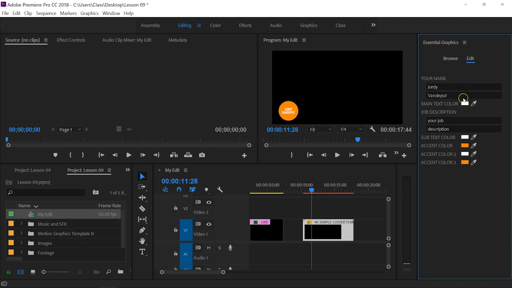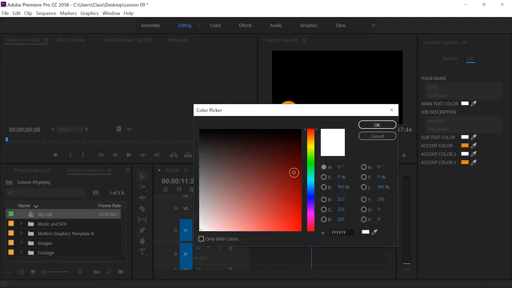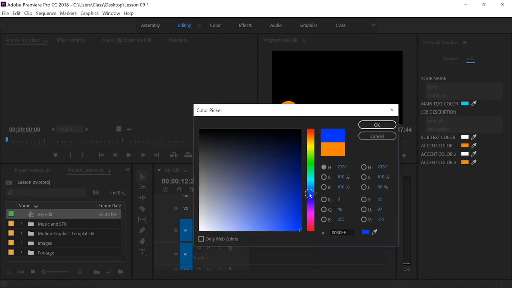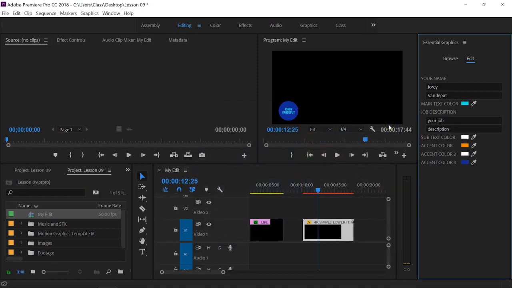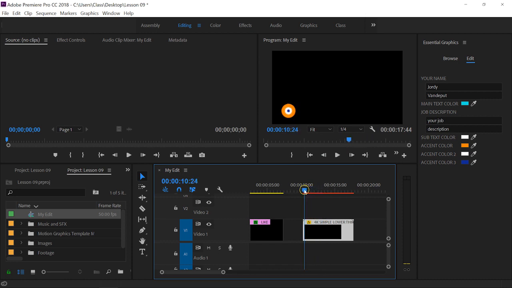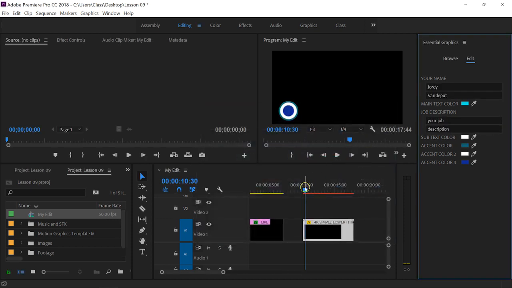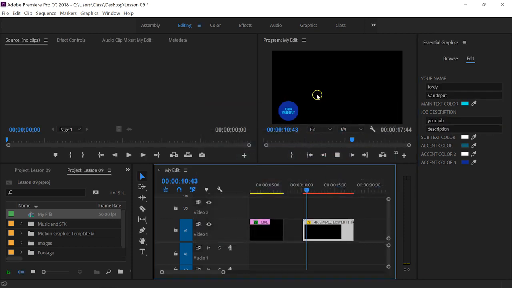And we can change the color to that. Let's take something light blue, for example. And let's change the background color, which is here in this case the accent color 3. Let's change that to something blue, some darker blue like that. And let's go back in time to see which colors we also want to change. This one right here, maybe that other orange color. Let's take a variant of that blue, something more like that. There we go. So now we changed the colors and the text and everything.